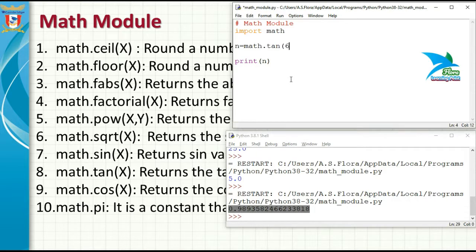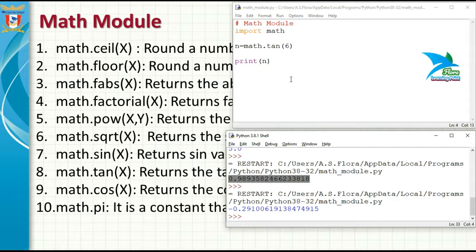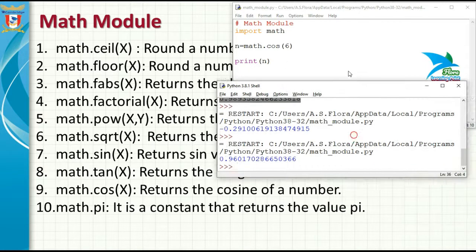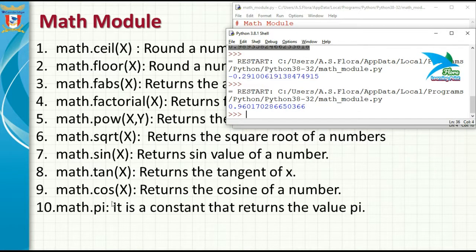Here we are having the value, it will be correct. Then tan value of any number, so here we are having the result. So you just have to pass the parameter and use the correct function name, then it will return the actual result of that particular function.